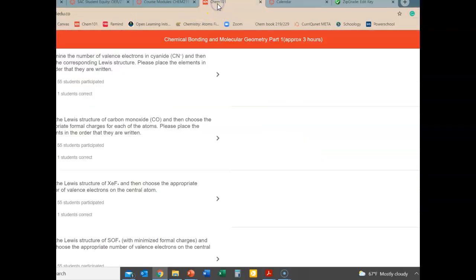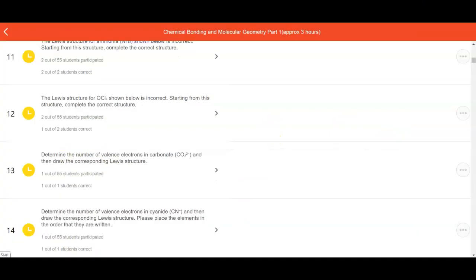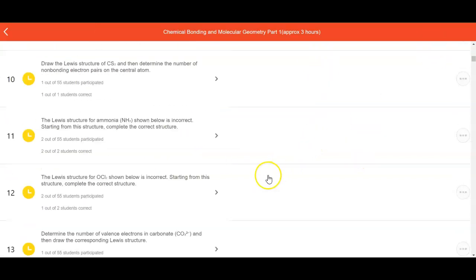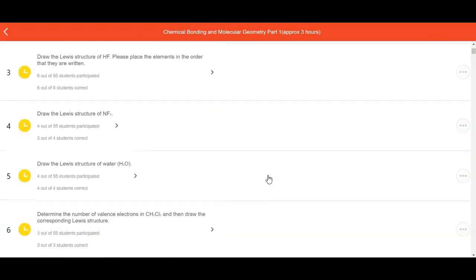Okay, so now I'm going to share, hold on one second, you guys can see this. I want you to see my Chem 101. Okay, so here's Chem 101. I want to show you how the bonding works in Chem 101 because it's a little bit different. Okay, so we're going to do some Lewis structures here so I can show you how you're going to do your Lewis structures in Chem 101. Let's do an easy one first.